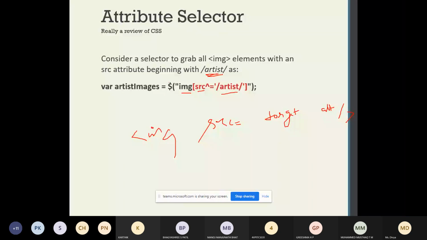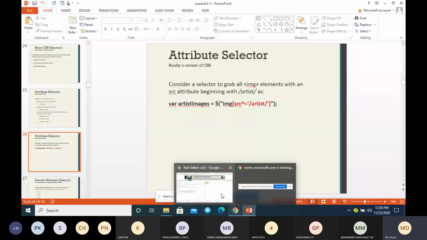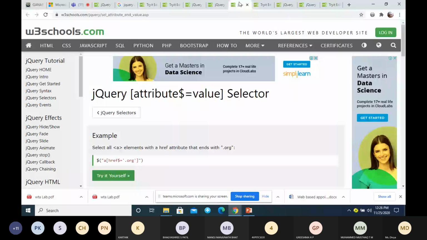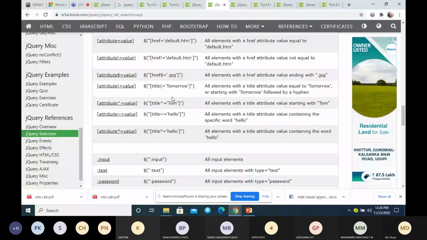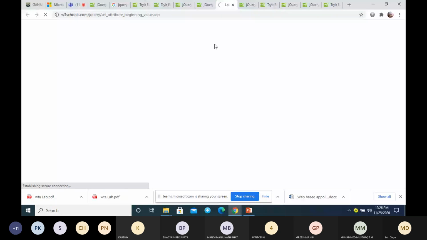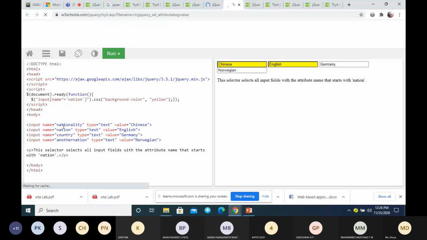Let me see whether this particular example is available. You can see here, these are all input tags.